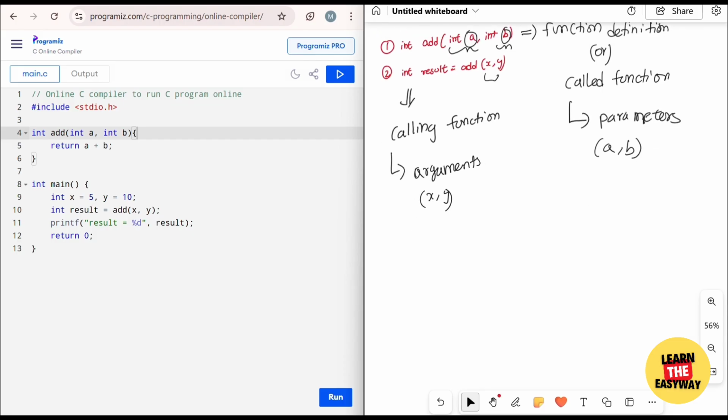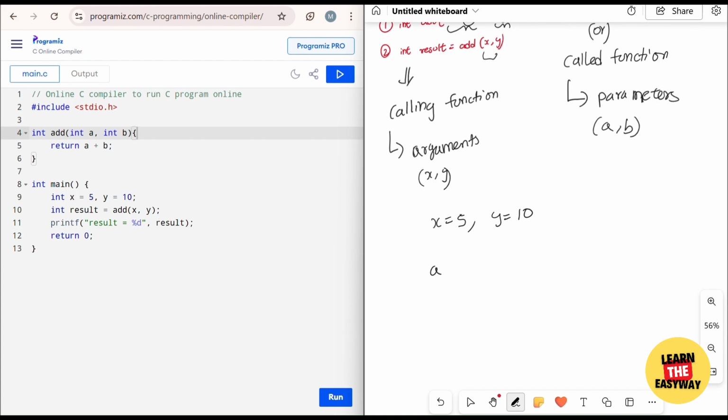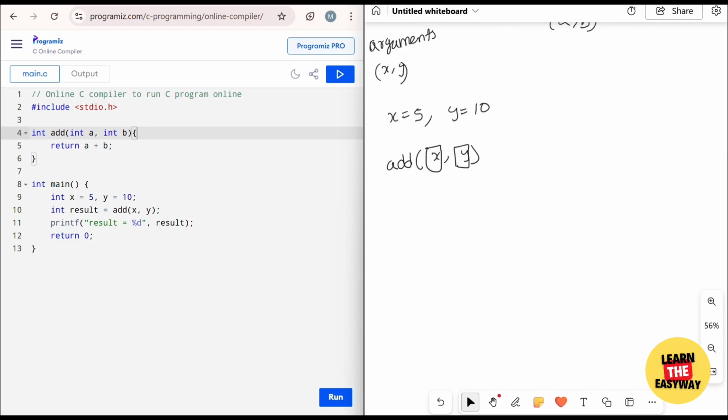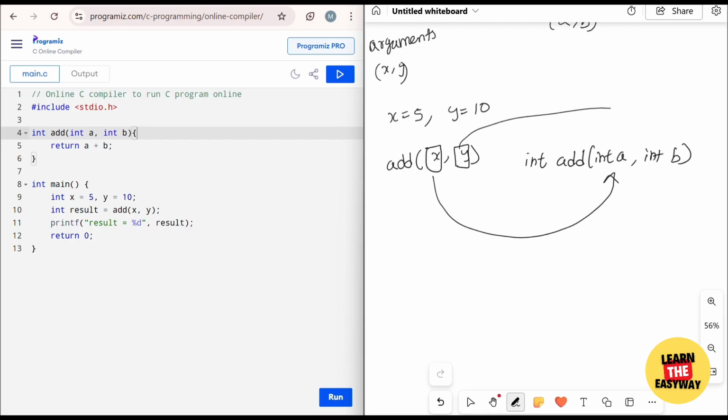So what's happening here is we know the value of x is 5 and the value of y is 10. These are the actual values, and in the main function we are calling this add function, and we are passing the values x, y to this add function. Now we have this function definition, the called function. This x value will reach this a, and this y value will be stored in this b.